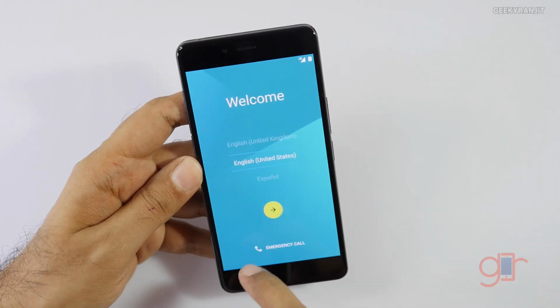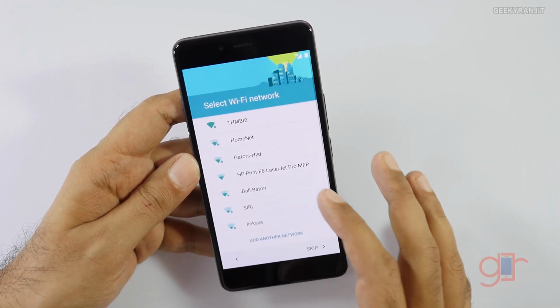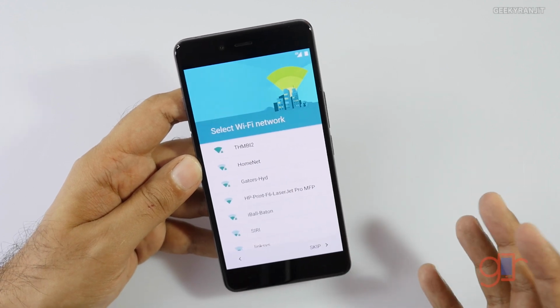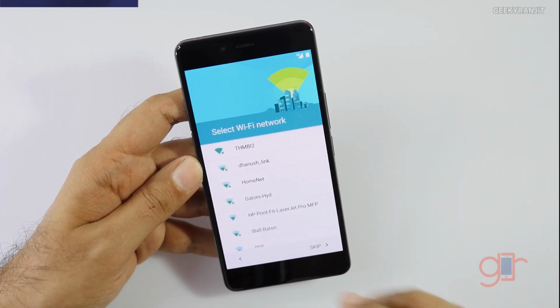So I'm just booting it up, and let me quickly set this up and we'll continue. And this is the Wi-Fi. The interesting thing is that, strangely, it's only detecting my 2.4 gigahertz Wi-Fi band, not the 5 gigahertz band. I thought the 5 GHz band would be supported, but let me quickly set this up and we'll continue.